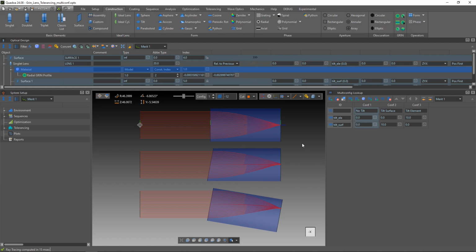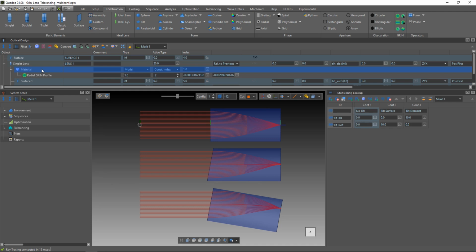There are two important things that you should know about the GRIN material property. The first important thing is about tolerancing, that I will show you here in the system that I've prepared. The GRIN profile is defined within the local coordinate system of the respective lens, and it is not assigned to the surface coordinate system. And this allows the axis of the GRIN profile to be defined independently of the surfaces, which is essential for realistic tolerancing.